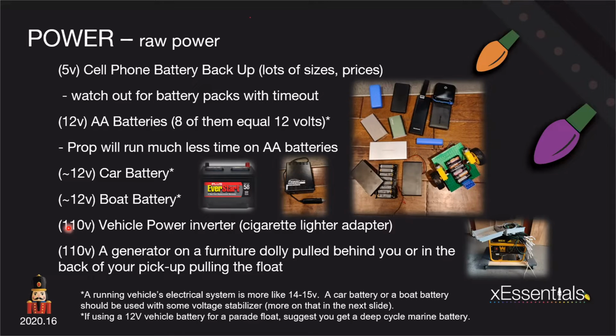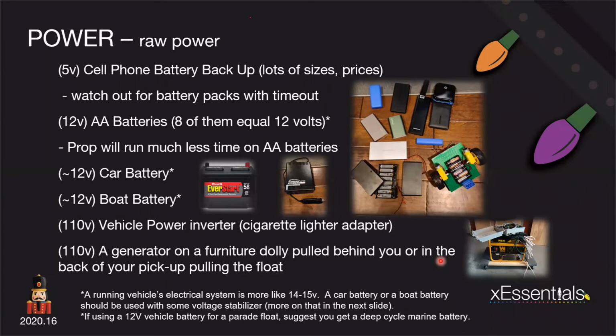Let's say you want 110 volt, and it's a parade float, or it's something where you want to put lights on your car, like Sammy's lights on wheels. One of the ways you can do that is just go buy a simple inverter, plug it into your cigarette lighter, and it'll convert the car's voltage into 110 volt for you. And most of them have little USB ports as well for powering things like a Raspberry Pi or whatever. That's one way to get 110 volts.